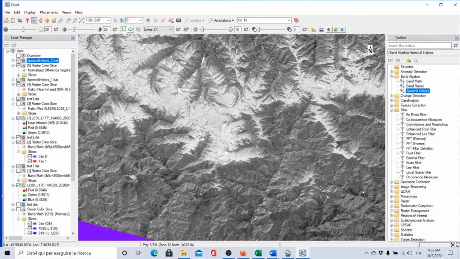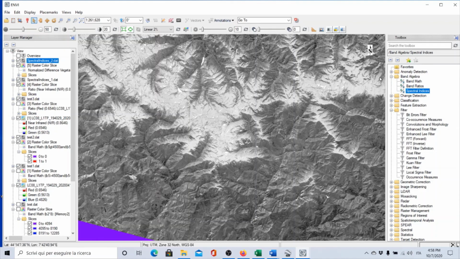So from the theoretical point of view, what is written in the help should be more than 0.4, but in reality maybe it's not really like that, because we are at the end of the season of the snow precipitation in April. But you see that in this case it is more than 0.